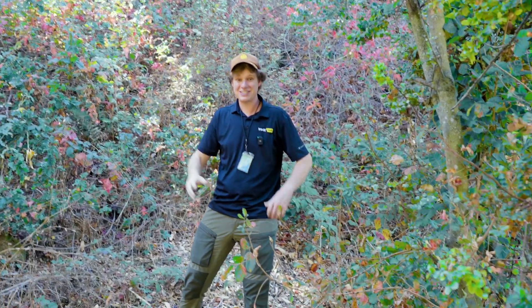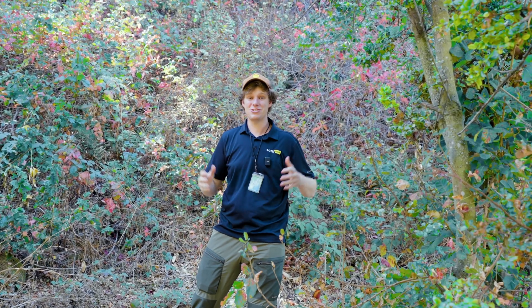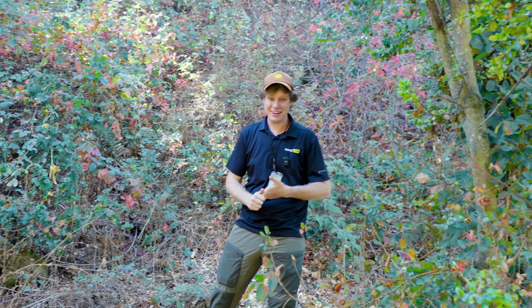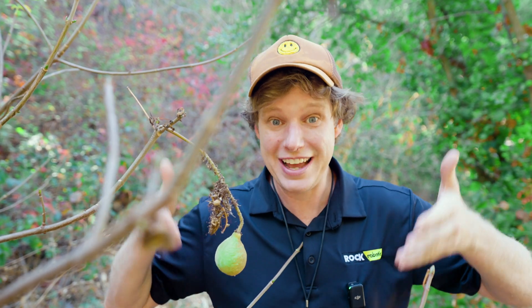It's difficult terrain like this — fully vegetated, with sticker bushes and hills — that makes traditional surveying time consuming, dangerous, and downright something I don't want to do. If you did have to do it and walk through all these trees, cutting line with a total station and a prism pole, or trying to get RTK fixed inside the woods, it's going to take a long time and it's going to be dangerous. You can do it — it's how we do it today — but it's not really the most optimal way.